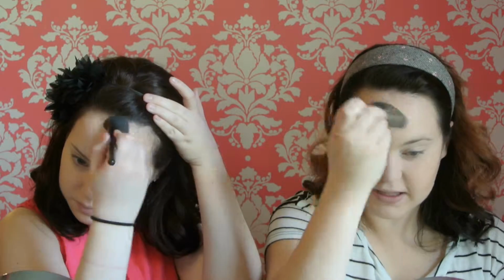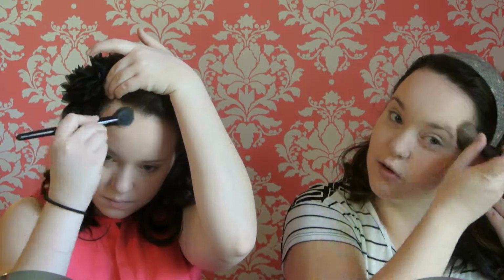So after you have your cheeks done, nice and blended out, blending up, you're going to take your powder and run it around your forehead. This really helps balance it out, because if you just did your cheeks, you'd look a little crazy. Because I have a bigger forehead, I bring the contour into the center of the face as well. If you have a smaller forehead, you just want to keep it on the perimeter, out on the corners, but I bring it all the way in and bring it down pretty far.